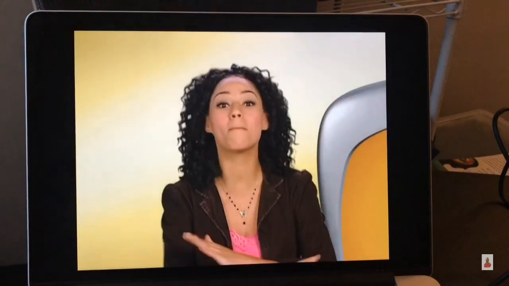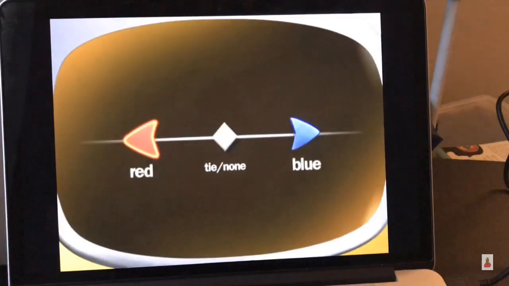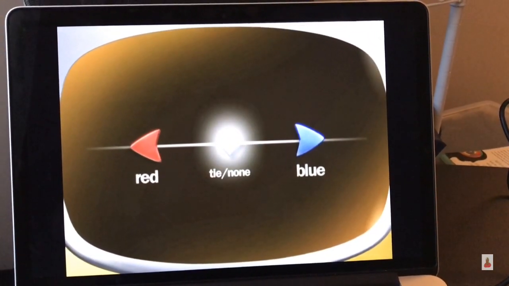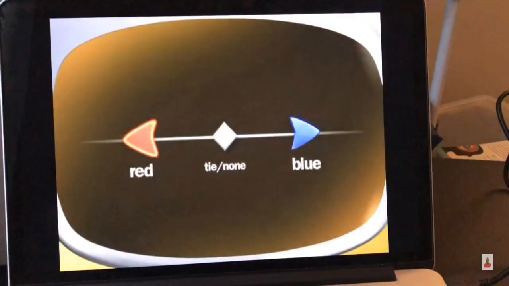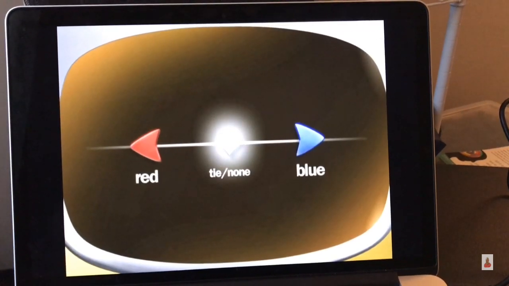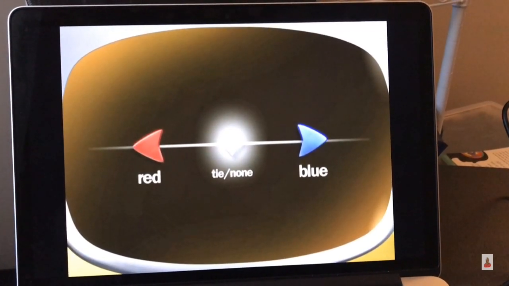There's no penalty for guessing, so you can shout out whatever answer, and when someone on your team gets the answer right, that's when your team will get the point. Assigning points on this game is easy. All you have to do is use your mouse, and if the red team gets a point, you click on red. If blue team gets a point, you click on blue. And then if no one gets it that round, then you click on the center, which is the tie or the none or 0 points option. And once again, this game keeps a tally of all the points as you go along. So that's a really good feature.